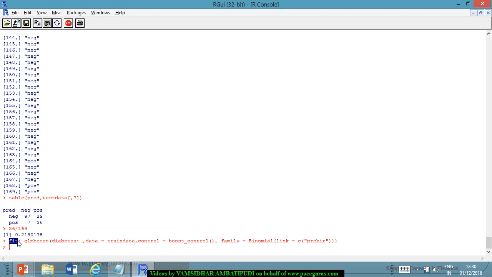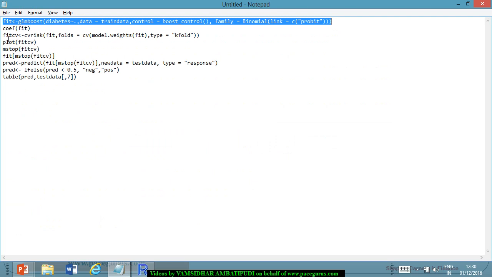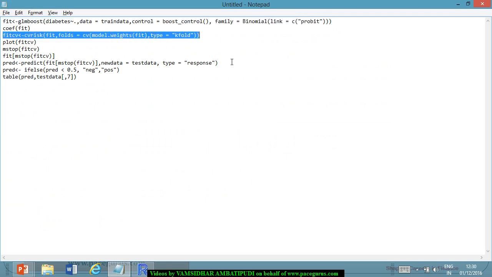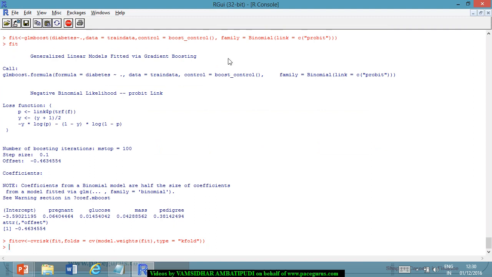When I look at the fitment here, again these are the four parameters that are being considered: pregnant, glucose, mass and pedigree. So these are the four variables considered as a part of building the model. And I'm also looking at the 10-fold cross validation on this model to identify the optimal number of iterations.